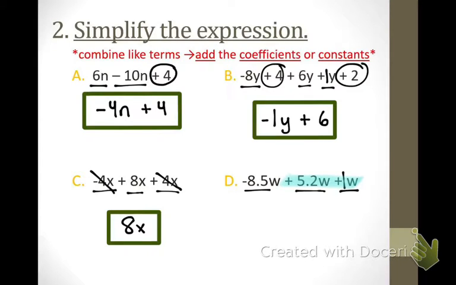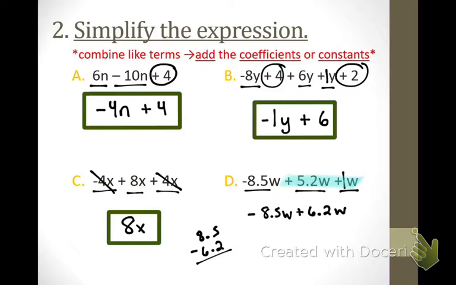6.2. Very good. Okay, so we're going to write that down here. This is 6.2W. We still need to bring the rest of that down. So we've got negative 8.5W plus 6.2W. Class, is that the same sign or a different sign? Different signs, subtract and take. If you don't know how to do it in your head, once again, come off to the side and do it off to the side.